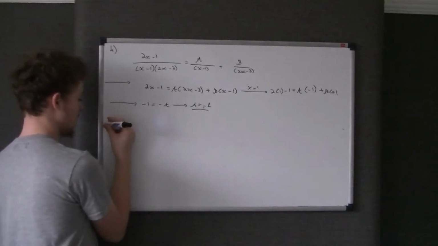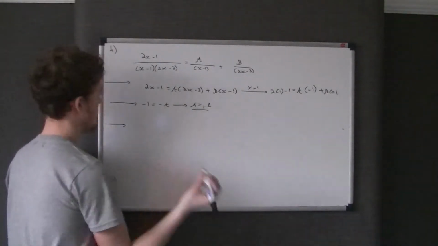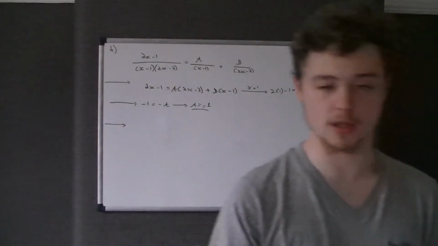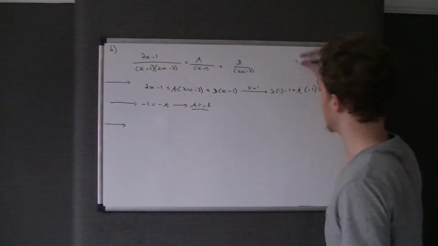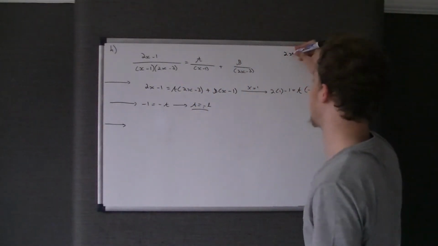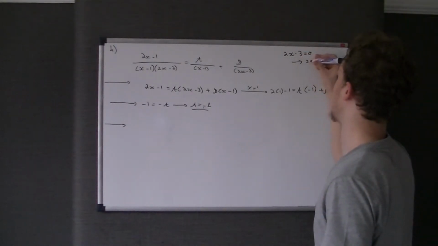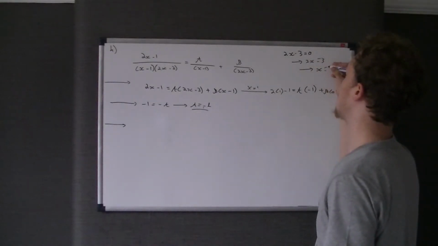Right, so therefore the next one we're going to choose, we want to make the factor of A equal to 0. So this might be a little bit more complicated. Well, it's not complicated at all, but it's just nice to be able to make sure you're always right. So 2x take 3, we want that factor to be 0, so therefore 2x must equal 3, so therefore x must equal 3 over 2.